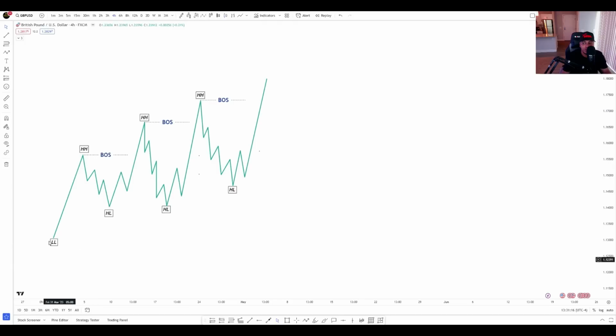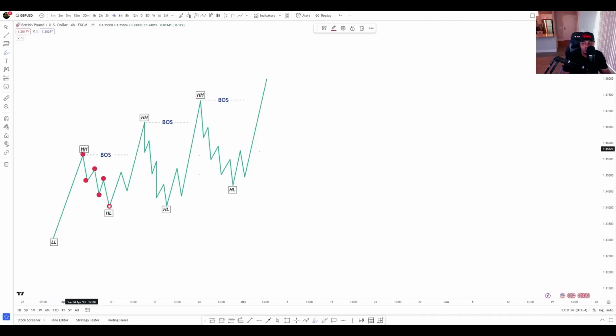Okay, so here we have lower lows, we have higher highs, higher lows. So this is the bottom. Okay, this is the bottom. So since this is the bottom, we call this the lower low. And then we have a higher high, and then we have an internal market structure which is creating lower highs, lower lows. So if you look at this internal market structure, it is basically creating lower highs, lower lows, until we have a fully developed pullback, which is this entire move here.